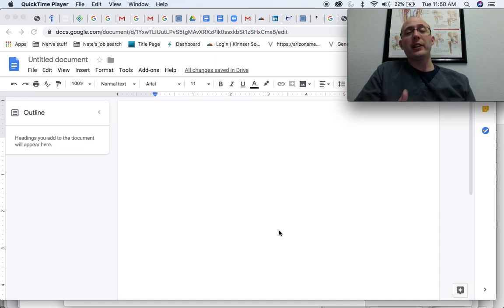Now, typically, you're going to want a template for your documents, like for an evaluation or a follow-up or whatever it is, and it already has everything spelled out there for you. It already has your signature, and a general flow for your SOAP note, whatever you have. But let's say I just want to add a signature at the bottom, so it's there for when I finalize it.